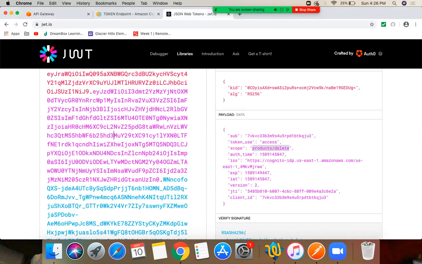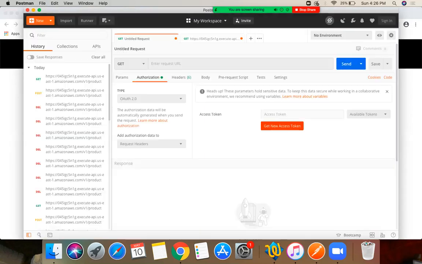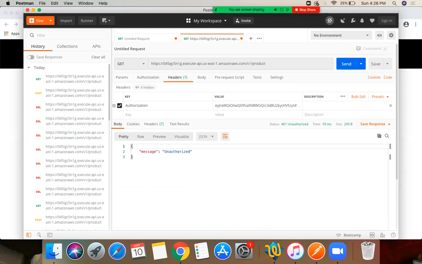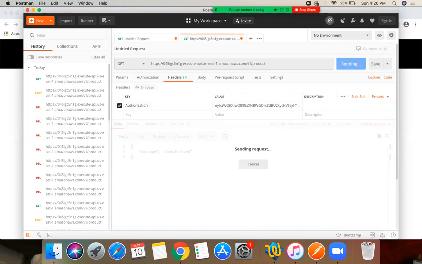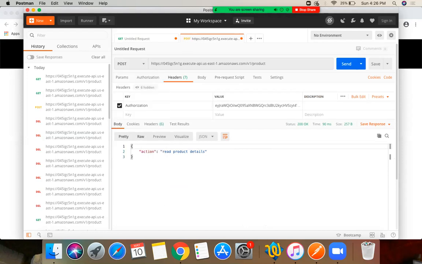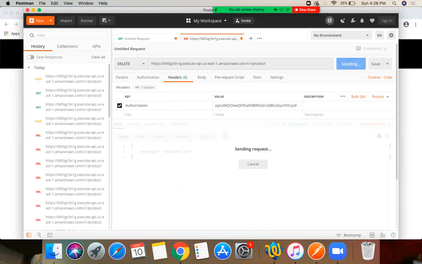Go to JSON web. So you have two scopes. And now if I go back to this tab, change this token and call this API, I get the get response. I won't get the post response because it doesn't have the product/write scope. So that is unauthorized. If I go to delete, I'll get a delete response.